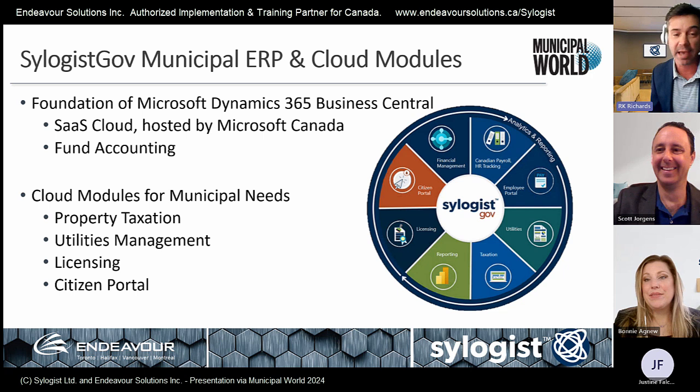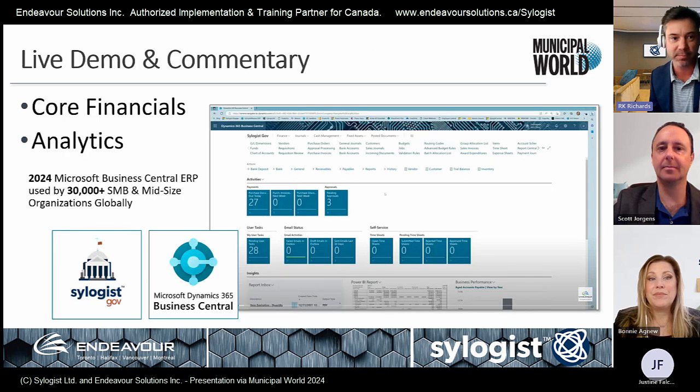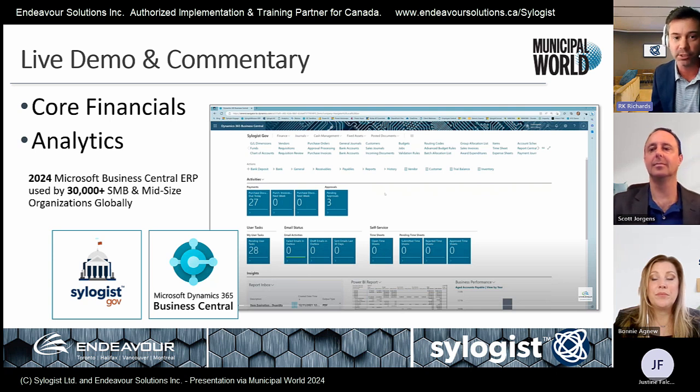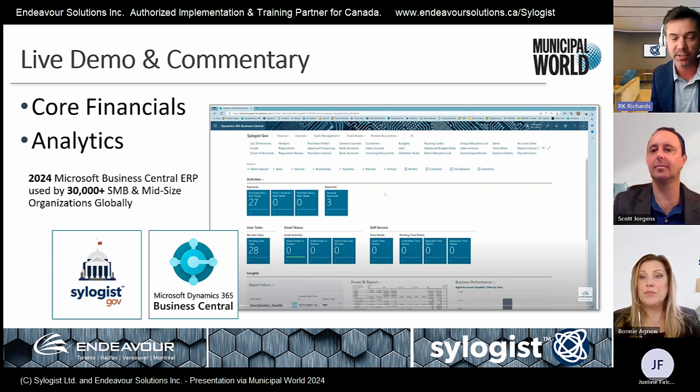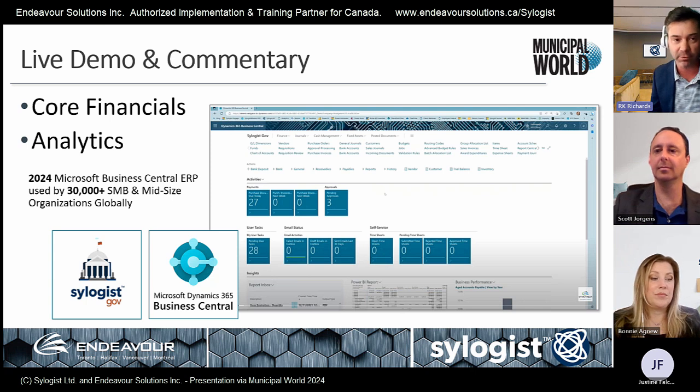Yep, it's in the cloud. It can be accessed from any device, and I'm actually going to show that now when we demonstrate it, Scott. So thank you very much. And here we're showing you a screenshot of the SylogistGov landing page, and I'm going to show you that in just a moment. And as Scott has demonstrated here, there's 30,000 plus small and medium-sized businesses globally that are using Microsoft Dynamics Business Central. It's used across many different verticals, but certainly heavily in the government space as well.